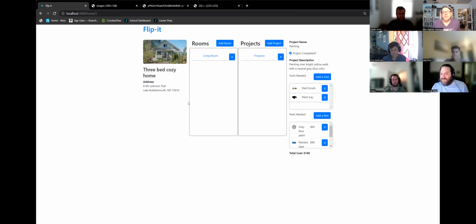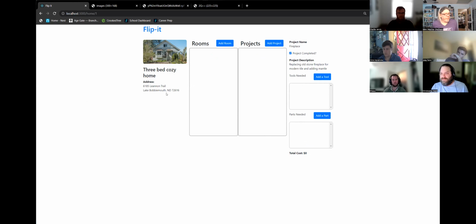For some reason, it seems like my most recent changes got reverted, and I'm not sure why. We had it working where when it loaded up, it would hide the projects and the project listings, but for some reason now it's not doing it. But it allows you to put in a description, complete it or not. You can delete tools, or delete projects, or even rooms. But I'm not sure why my changes aren't up there anymore.